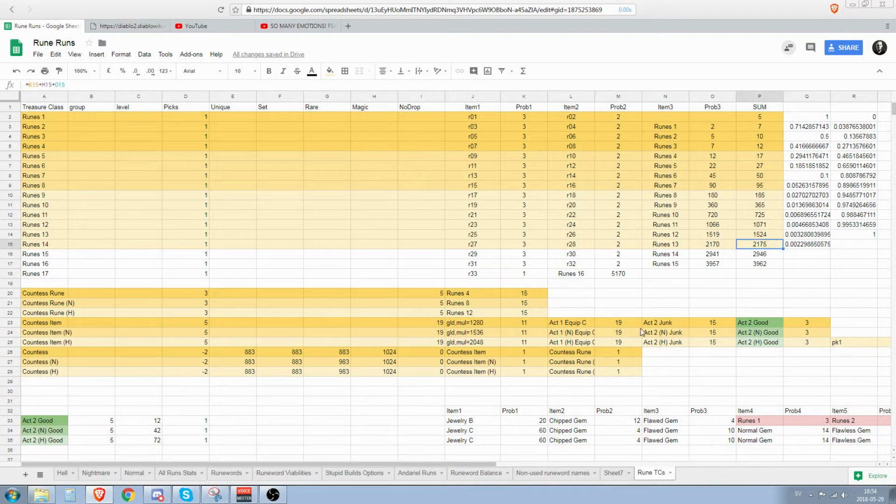Okay, so how does the actual Countess drop work? Well, let's do the Hell Countess as an example. We have a picks number of -2. That means that there are 2 guaranteed picks, and everything needs to be picked from left to right. The probability gives you how many picks that item takes up. So here we only have 2 different things, each with a pick probability of 1, which means that we have to pick both.